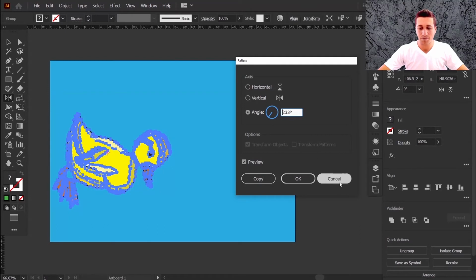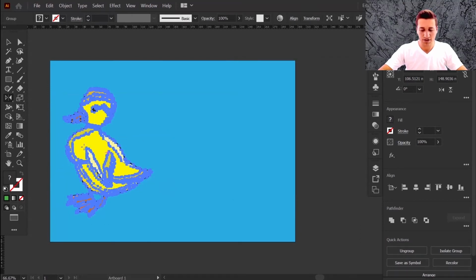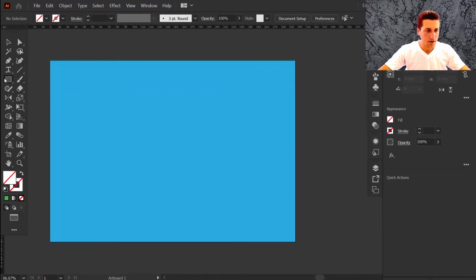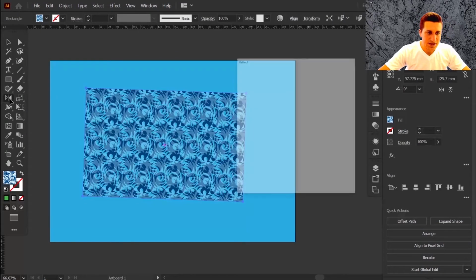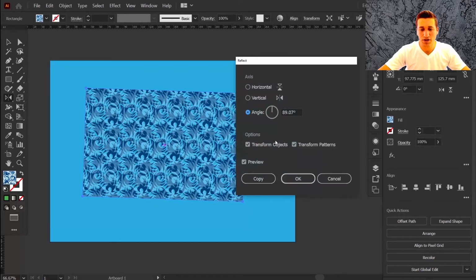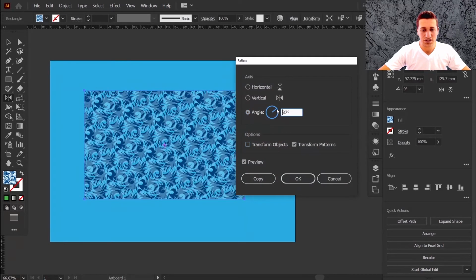These two options are for a pattern. So let's just create a pattern. Just choosing here the default pattern, and then you double click to access this window. You can choose to transform the object, so you can change the angle.